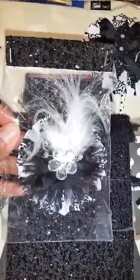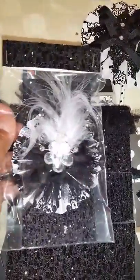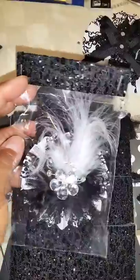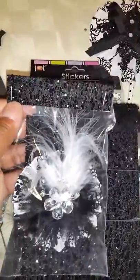And here is one of my embellishments. And it's a rosette. And I backed it on that piece of paper. And then used some feathers and stuff here that I got from Hobby Lobby. And then gave it a little topper. And the topper wouldn't stick. So I stapled it.